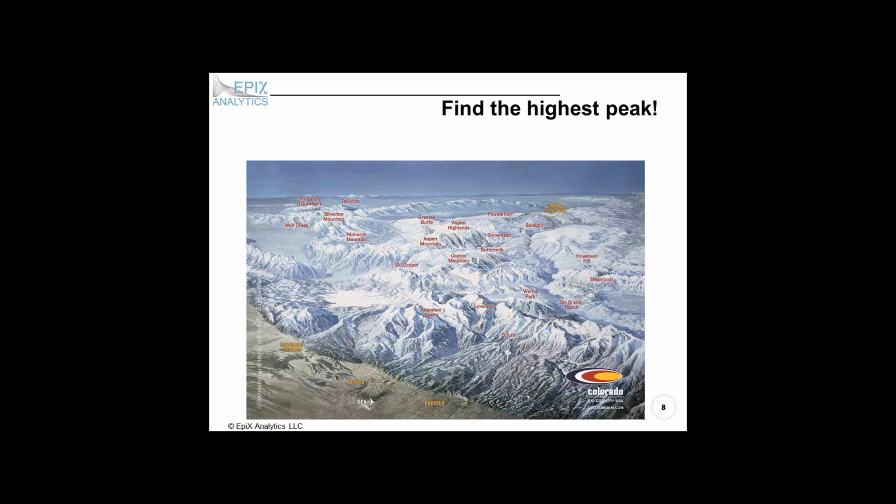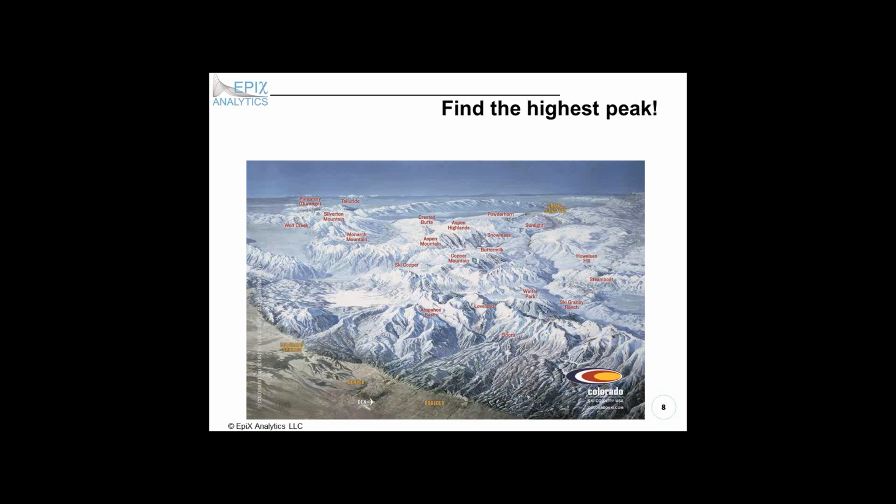And so really the problem is this. This is a quick view of the Colorado Rockies out our back door, so to speak. These mountains, this terrain, represent the solution space to an optimization problem. It expands in many dimensions, and what you're looking for is the highest part in there. But in your journey to find that highest point, you're going up many slopes and down many slopes, and there's just this huge terrain that you would have to search. It's difficult to efficiently find your way around in there, and that's one of the things that contributes to very slow and suboptimal solutions for a stochastic optimization problem.